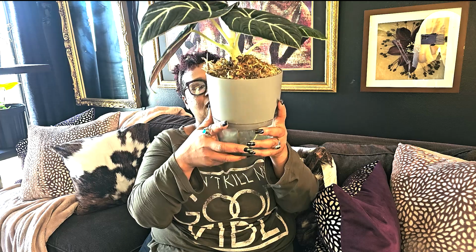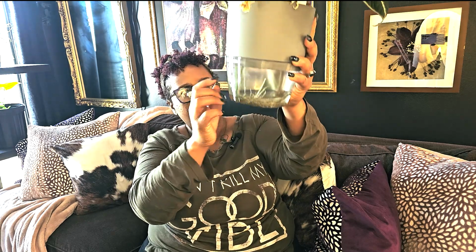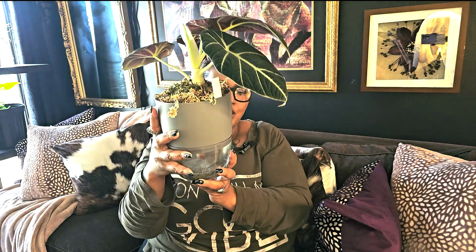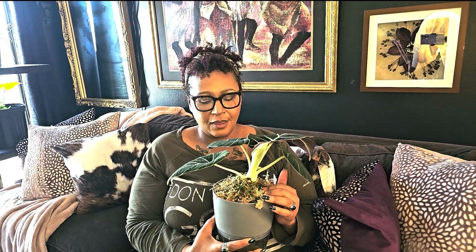So she's been in this self-watering pot, and she actually has roots coming out, and they're floating around the bottom here. And I keep about this much water in here, and once that water is gone, I refill it back up to this level. What you don't want to do, and when I first got these pots, I thought you fill the whole thing up with water and you just let your plant drink whenever, and when it's empty, you just refill it. That might work for something like golden pothos, but I would not recommend doing that for alocasias.